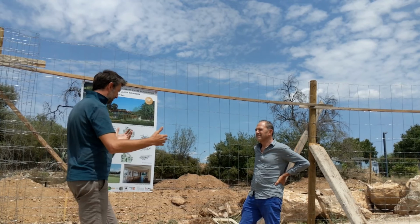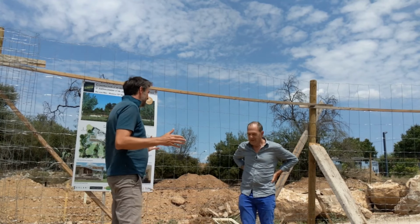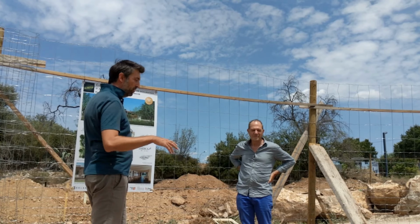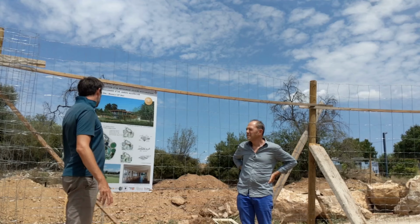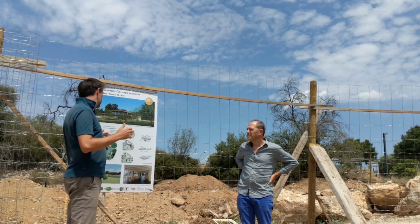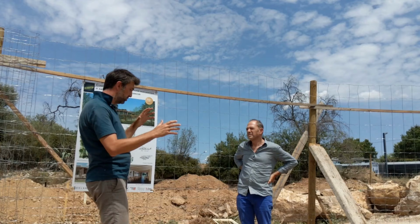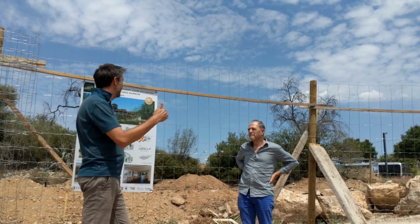But then the war in Ukraine makes everything way more expensive. So we had to make a table of the whole thing. That means buying that piece of land, paying for the building, the garden, all the equipment, and all the people working around, the architects and so on. And that was 1.7 million euros. Now it's 1.9.